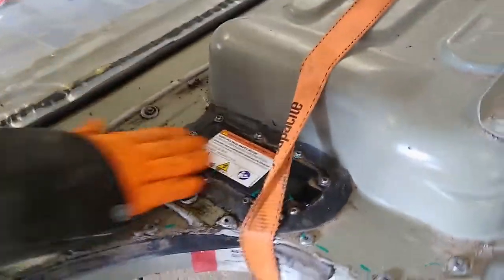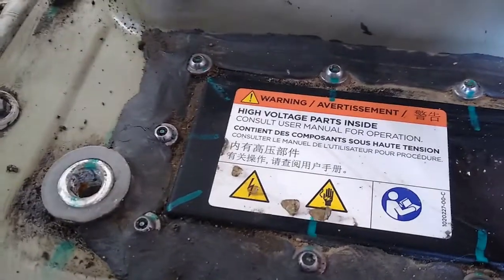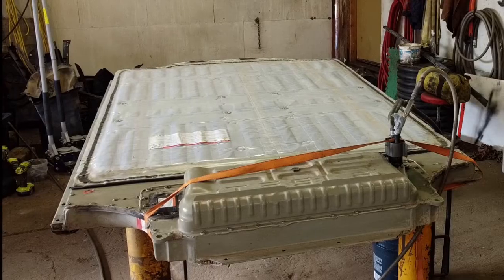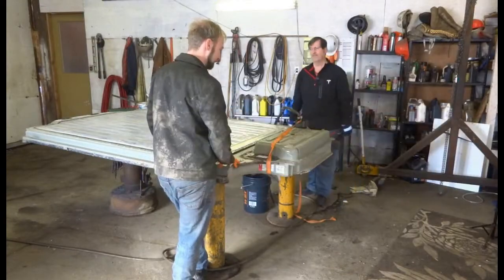Right under here is the pyro fuse, to be able to see that in more detail when we pull it out. But that has a small explosive that will detonate within 1/100th of a second to disconnect the battery if there's a short.